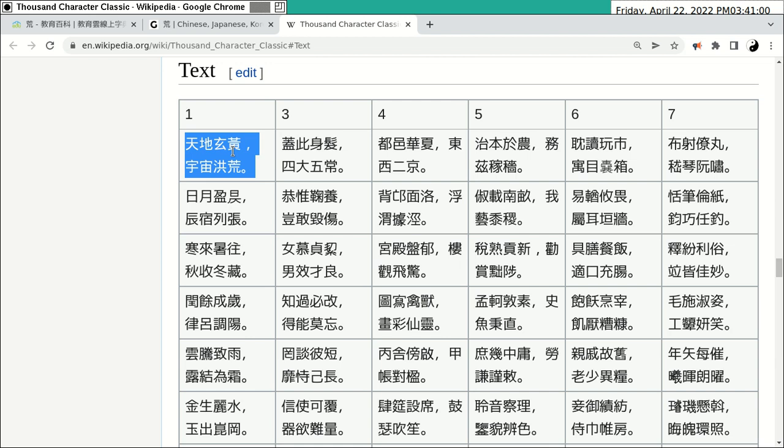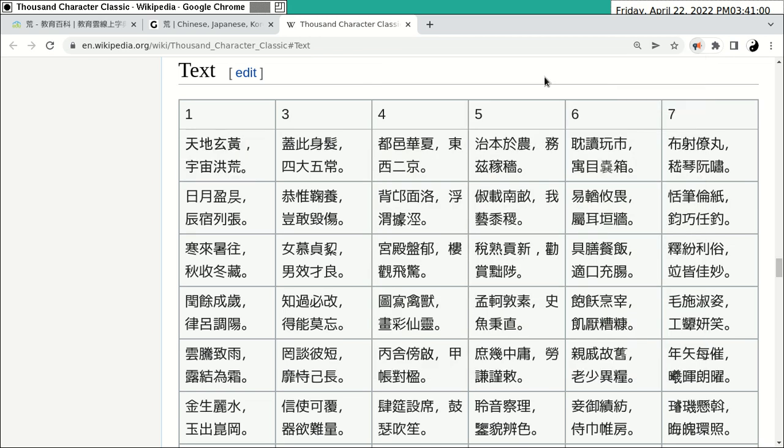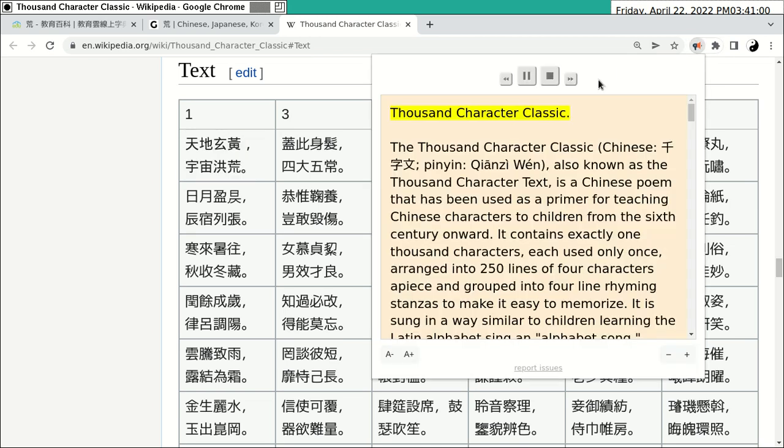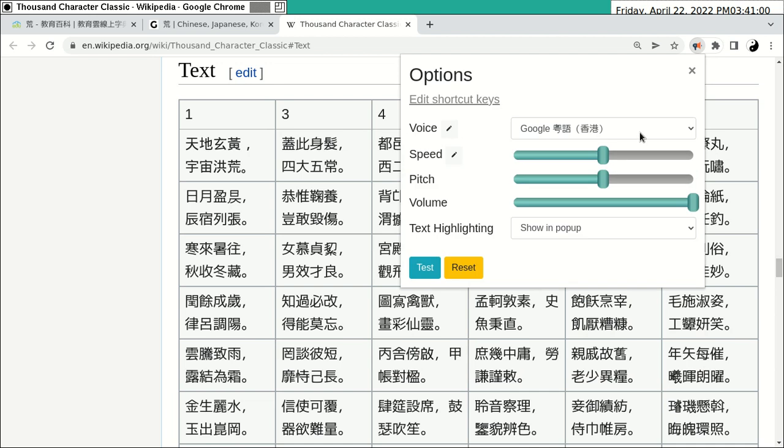How about in Mandarin? We can change it to Mandarin. That means Chinese, and there's Taiwan, but it's similar. I would use Mandarin Chinese.